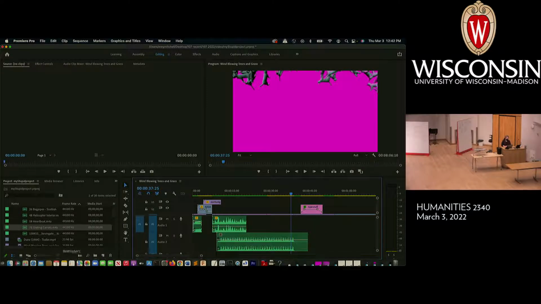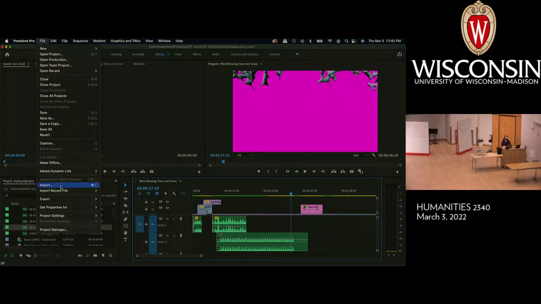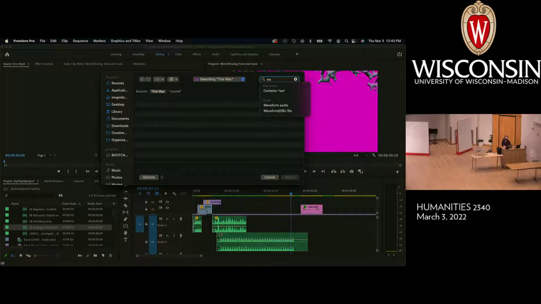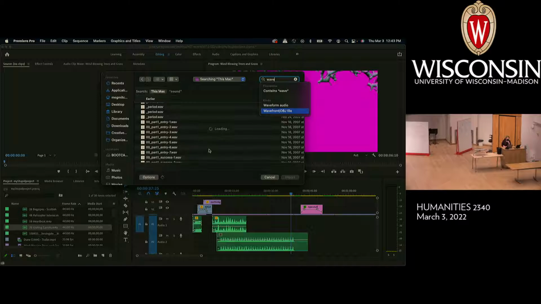I think I also have, let me do a real quick search on my own hard drive. Because I was just thinking it would be really cool if I could have an ocean wave synchronized with the cats. And I'm pretty sure.